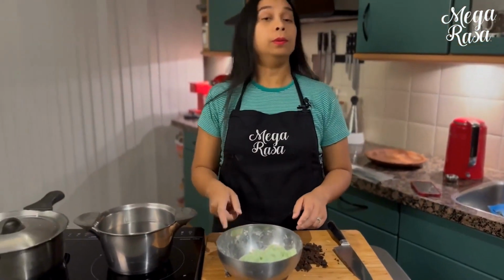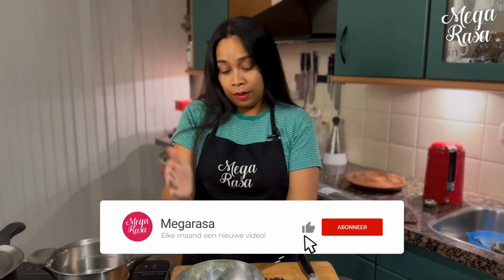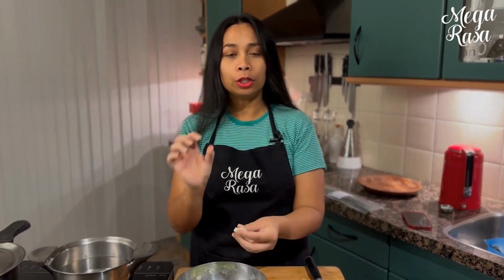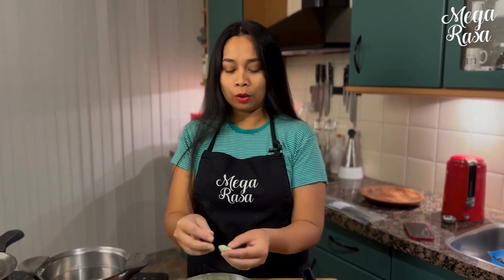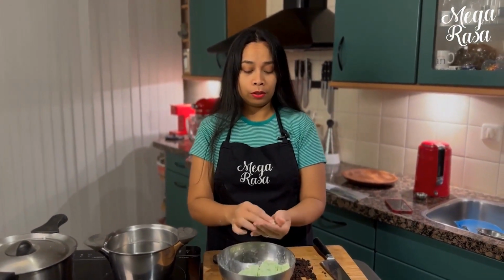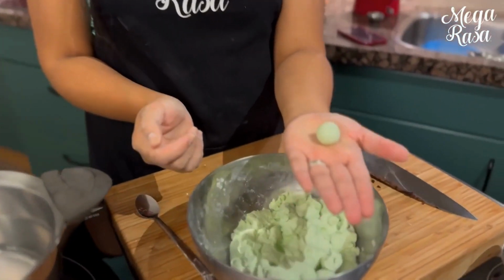And then I just take the dough. How exactly big are you going to make it? It's really as big as you want. What I usually take is about, what is it? You always have those nice big cherries. I always like that little size. Just good for a Klepon, I think, because then it can just go hop in one go in your mouth. You can also, if you are very precise, use a scale. But I think I just do it literally as big as I want it. So this is about cherry size.